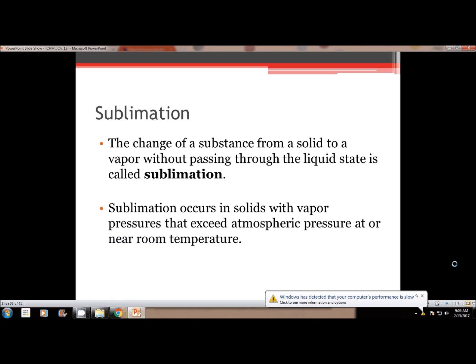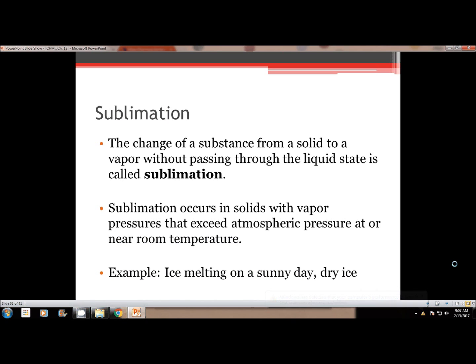So dry ice, when I put it on the table, and it starts foaming or billowing up, right? What's it doing? When you just let it sit out at room temperature, what's it doing? It's turning into a gas, right? So it's not called evaporating because it's not going from a liquid to a gas. It's going from a solid to a gas, and so that would be sublimation. Okay? The way that I remember sublimation is that sublimation starts with an S, and so it starts in the solid form and then goes to a gas. Okay? So dry ice is a big example, or ice melting on a sunny day, you might not see it turn into a liquid, so that's another example. So just write down dry ice and you'll be done.